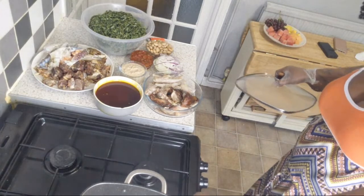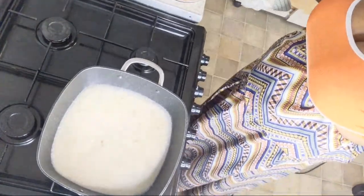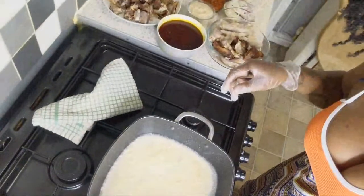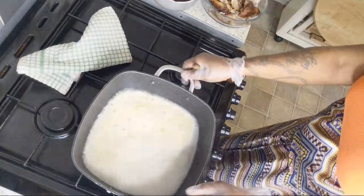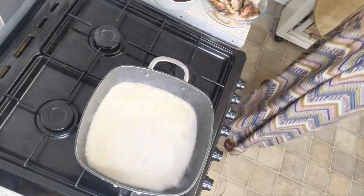You see? I'm going to tip the pot so you can see what is happening. Okay, my people? I'm going to tip the pot like this. Oops. Oopsie. I'm really sorry. Yes. This is the best, 1 liter of water.